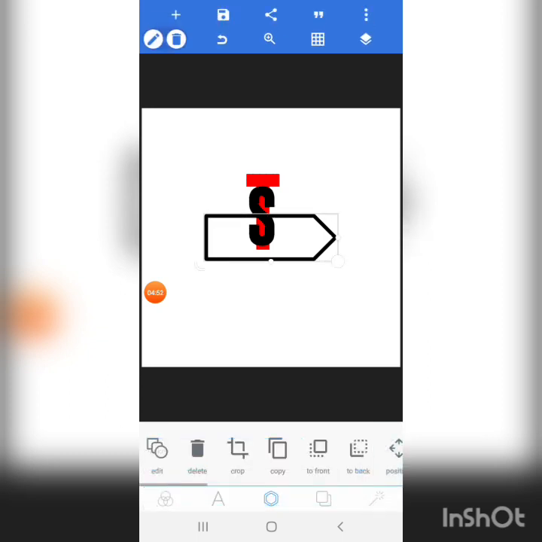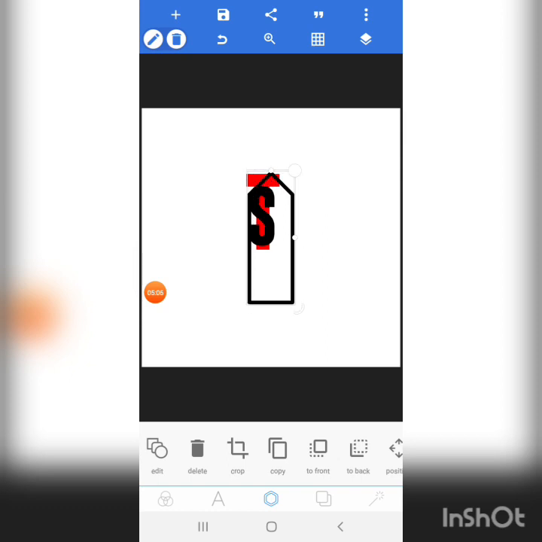Okay, at this point there is a tool I will be introducing to us, and it is really going to help us greatly in achieving our design. What is the name of this tool? It is our line tool.